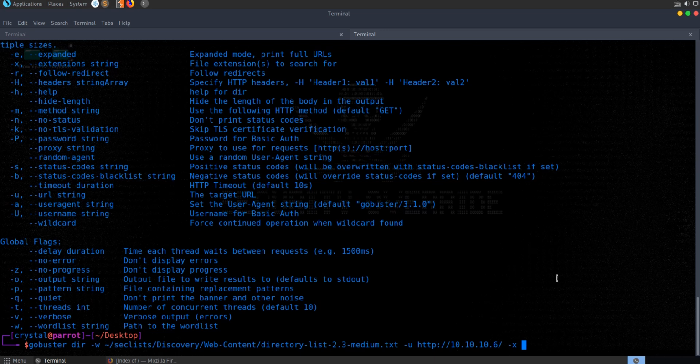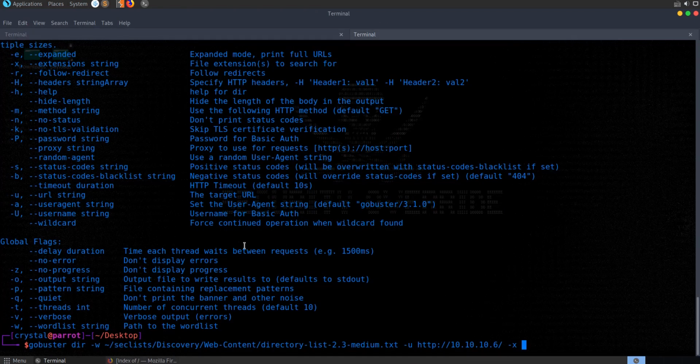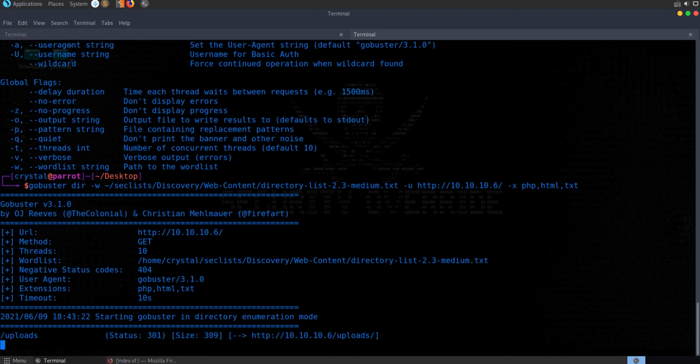Something I would often do, depending on the web server, is identify based on the operating system that's running, or find out what web server's running, whether it's ASP or ASPX or PHP, and based on the type of server will depend what you're looking for here. But I normally run something like PHP, HTML, and maybe TXT. You could put in JavaScript and stuff. It depends how quick you want this to come back and how much information you want to retrieve.